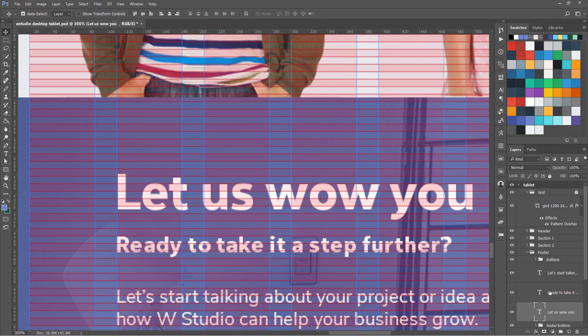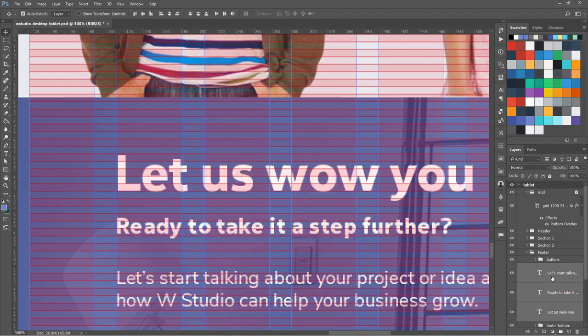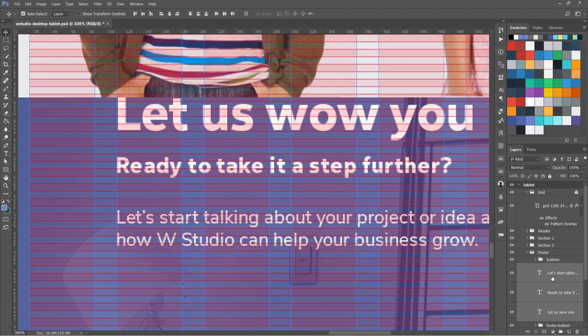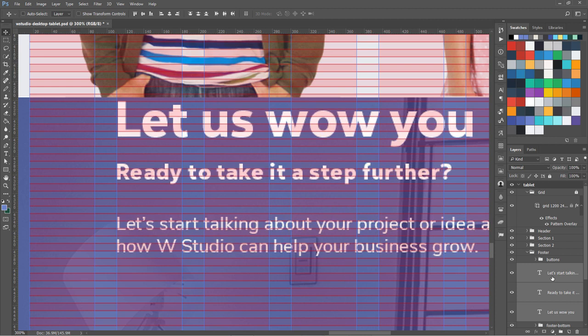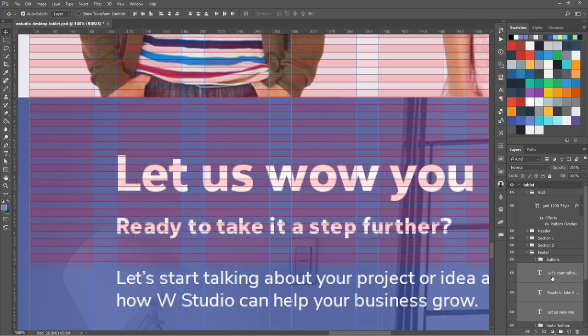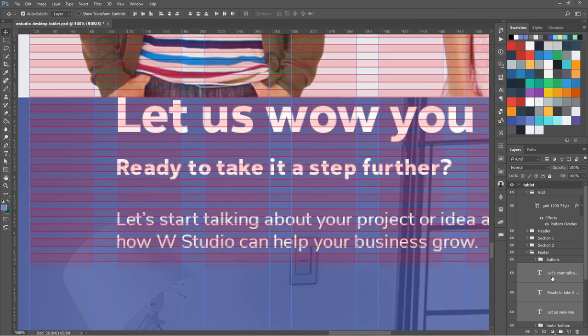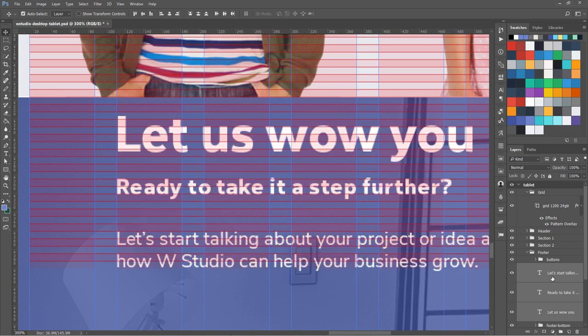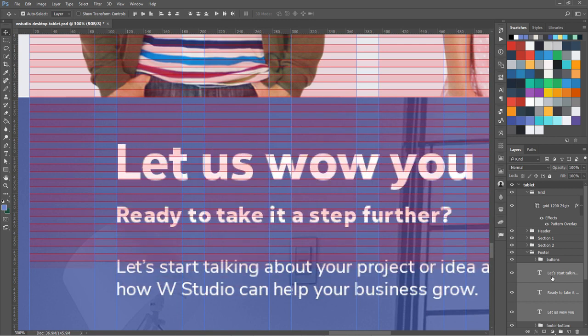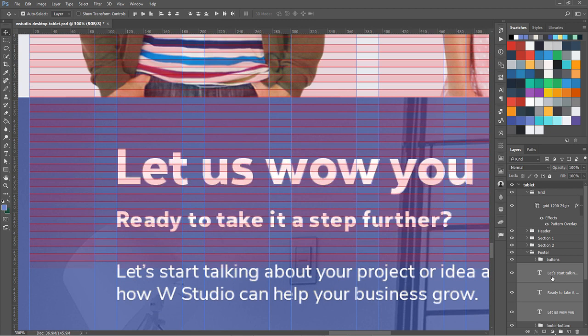So for this area, I am going to move them. 1 2 3 4 5 6 and 7. So 7 spaces from this area.